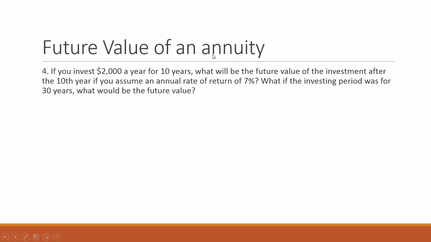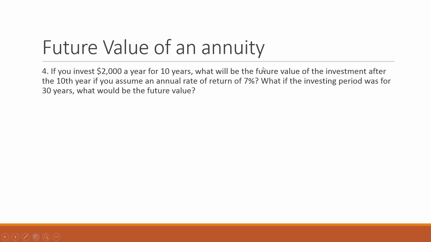Now the next one, number 4, is a little bit different because it's still future value, but it's the future value of an annuity. Make sure you know the definition of an annuity. It is equal cash flows per period for a set period of time. So a mortgage, for example, is paid every month for 30 years. That's an annuity. There's insurance annuities. People receive insurance settlements that pay them a certain amount per year or per month, and those settlements are called annuities. So know the definition of an annuity so you can recognize it when you see it.